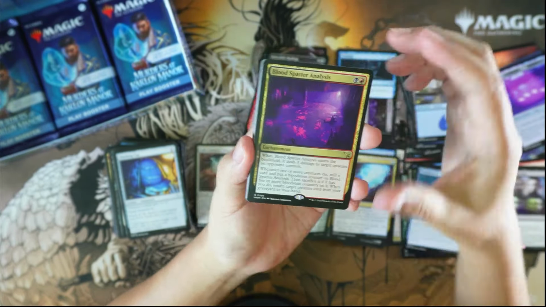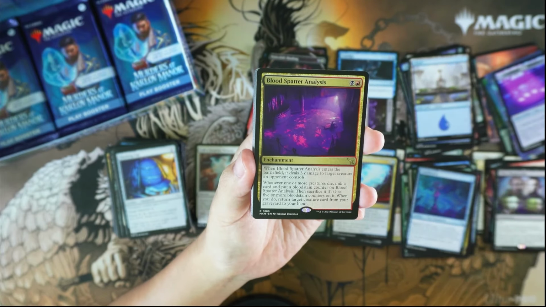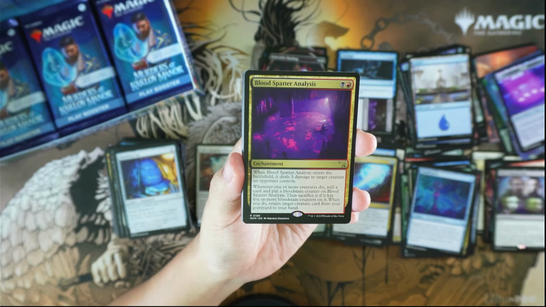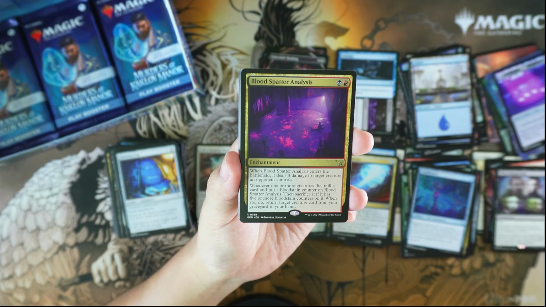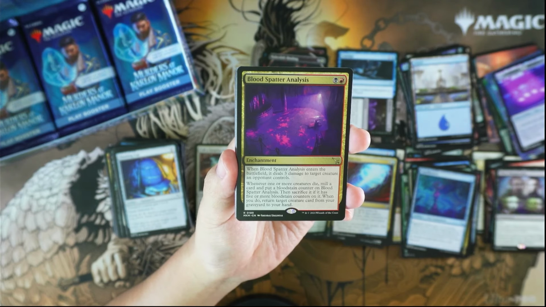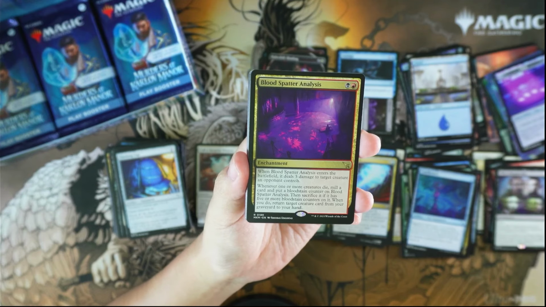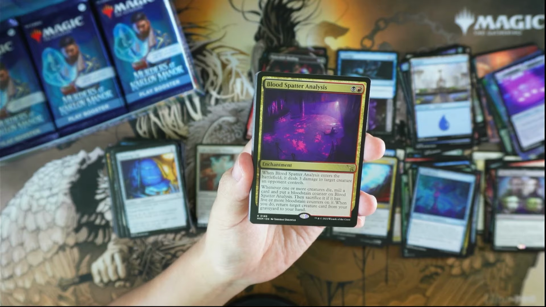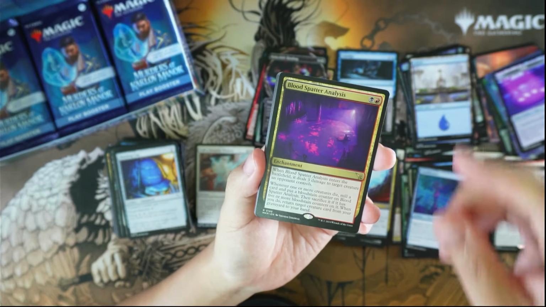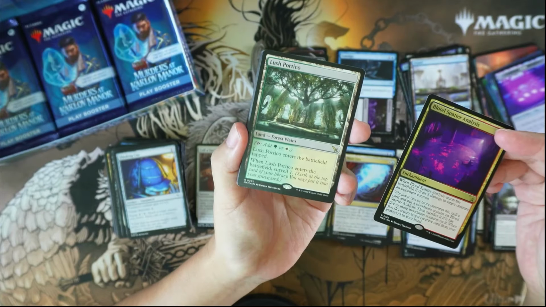Rare is Blood Spatter Analysis. Enchantment, when it enters the battlefield, deal 3 damage to target creature an opponent controls. That's good for only 2 mana. And then whenever one or more creatures die, including the opponent's, mill a card and put a bloodstain counter on this. Then sacrifice it once you have 5 counters, and then you can return target creature card from your graveyard to your hand. Not bad.